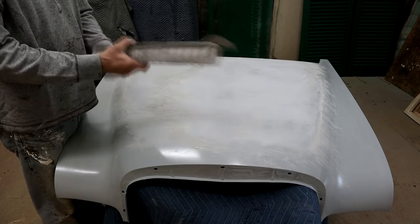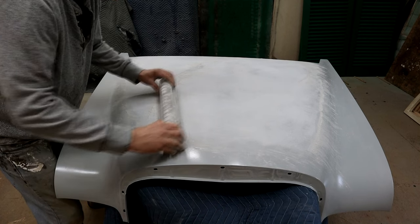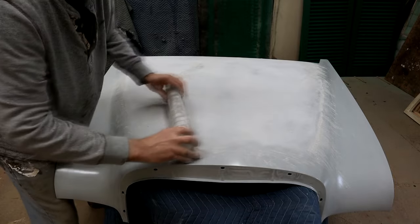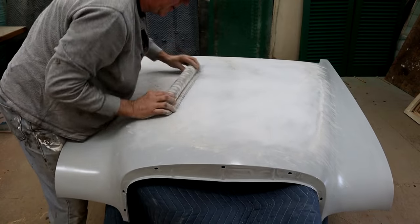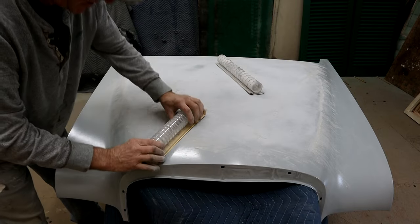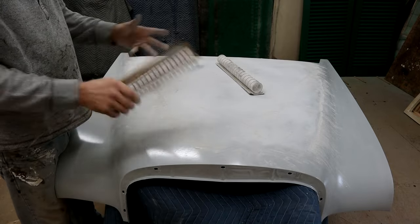This is 150 grit right now, dry sanding the second coat of primer. I'm not putting any pressure on this - it just contours to the body. At a more severe contour, that's going to be too much pressure to bend this block and you'll cut through here. So this block I'm using for the large open areas, keeping long even strokes at around a 30-degree cut angle. For the tighter areas I've got a more flexible block - essentially more cuts in it. When I get down to the detailed areas, I can transfer the paper over and you're essentially sculpting it.